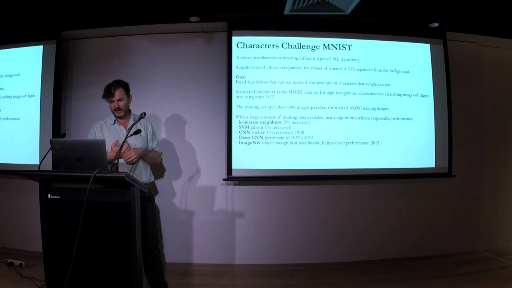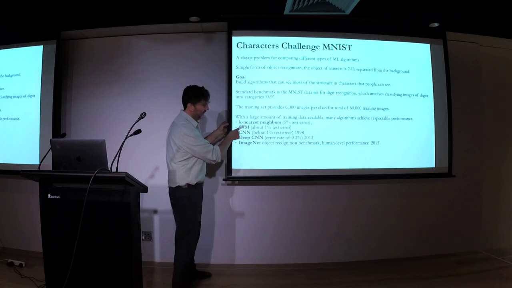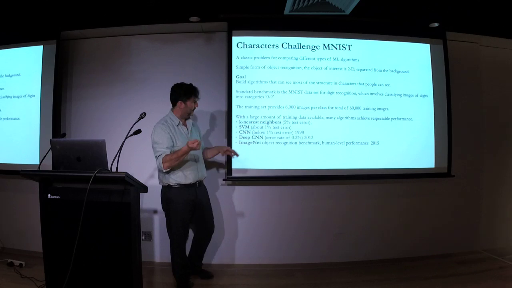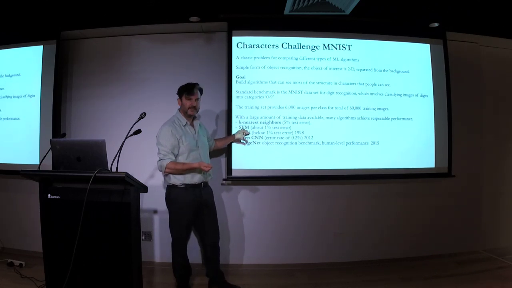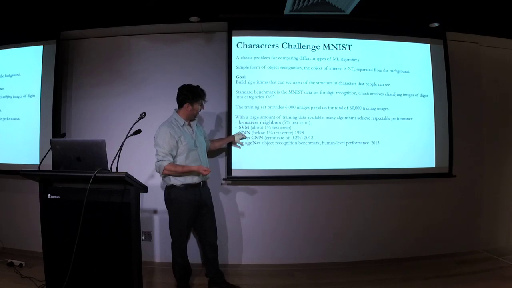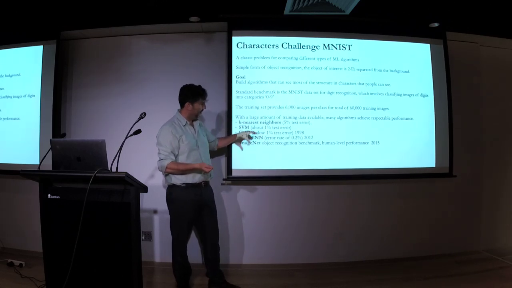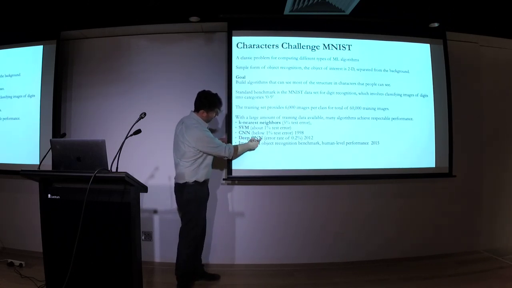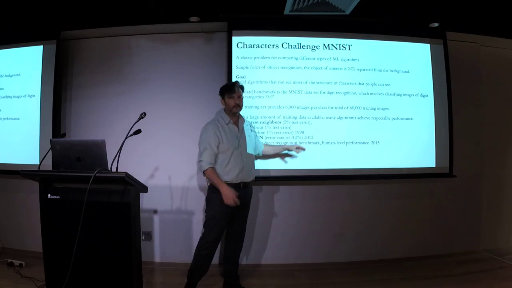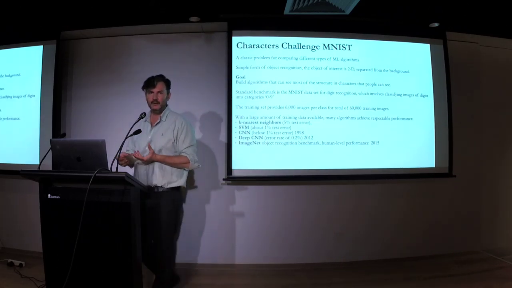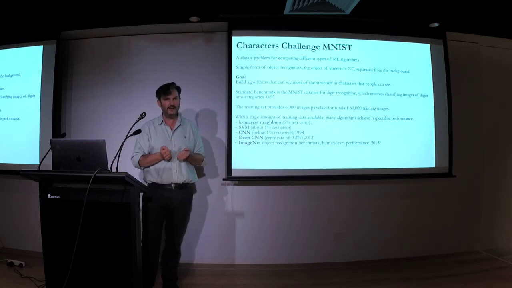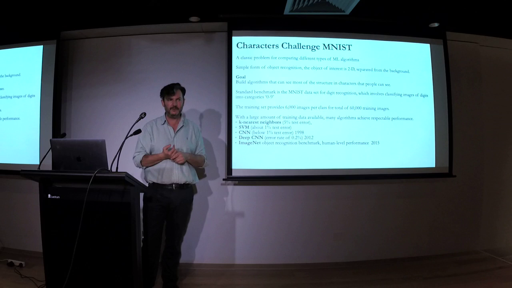Now, with a large amount of training data available, many algorithms achieve these respective performances. This is the thing I really wanted to show. K nearest neighbors was getting a 5% test error. Then SVMs got 1%. Then CNNs were below 1%, then DGAN. That was the progression coming through. Deep CNNs were around the time of the work that Alex Krizhevsky did, when everyone got really excited and said, wow, this is fantastic, as well as computational AI.